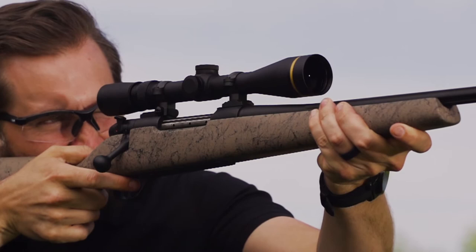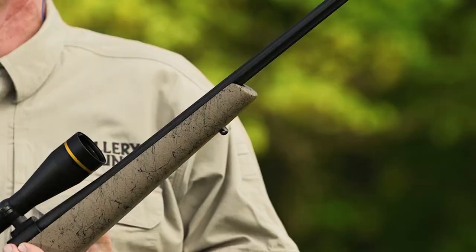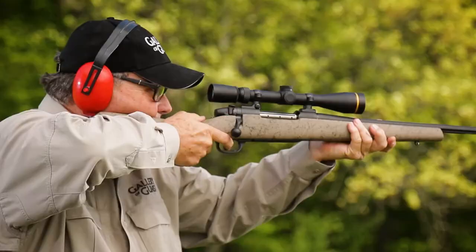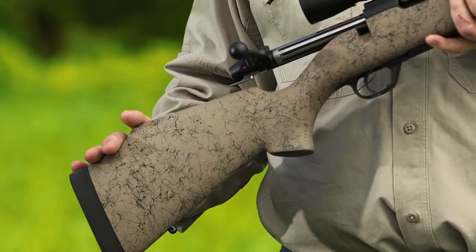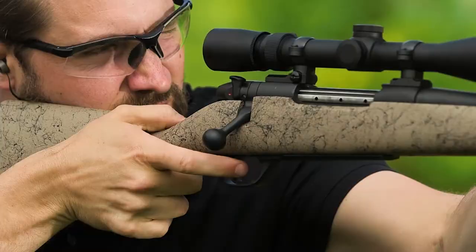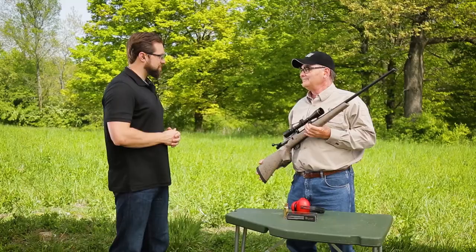Can you tell us about some applications for this rifle in the field? Well, this is a gun that, despite that power, only weighs six and three-quarters pounds. It's got a synthetic stock and a fluted barrel. If you've been climbing all day and you've got to shoot that Dall sheep at 500 yards, this is your gun. And with that much range, the recoil is still pretty manageable. You can see when I shot it — it's not bad. It's loud, but it doesn't really kick hard. This is a modern type of finish, but you've still got that traditional Weatherby Monte Carlo stock that keeps that recoil from hitting your cheek, and it's a great-looking gun.